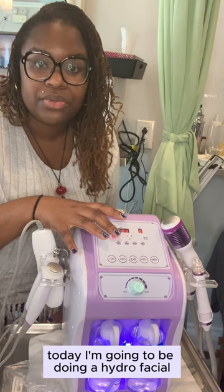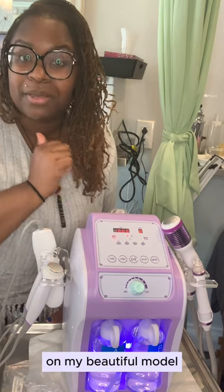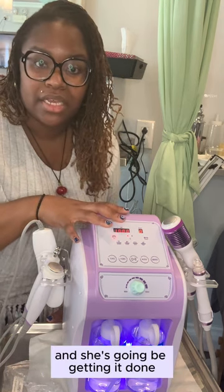Today I'm gonna be doing a Hydrofacial on my beautiful model, and she's gonna be getting it done with this amazing machine.